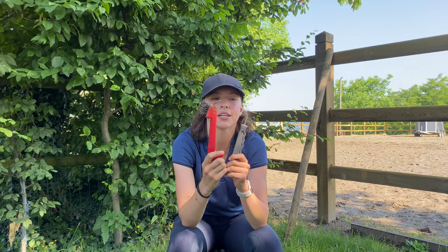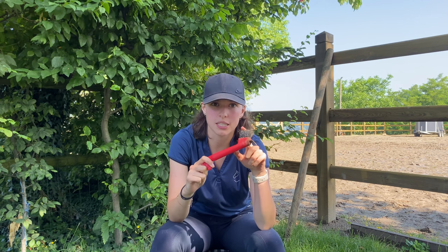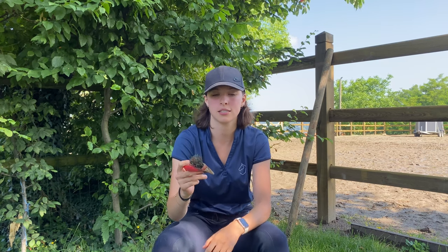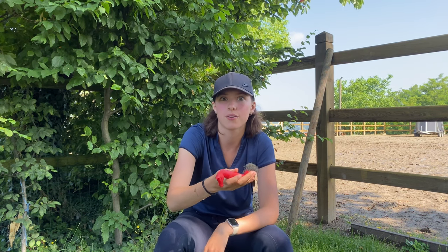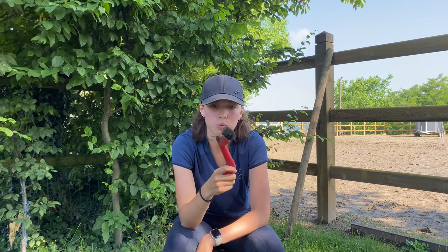Last but not least when it comes to grooming is cleaning out the hooves. You use a hoof pick for that — I've got two types. There's the basic one without a brush, but I prefer the one with a pick and brush built in, which is nice for getting rid of dirt you just picked out. When cleaning your horse's hooves, you'll see they've got a V-shaped part in the middle called the frog. You want to go around it in the V-shape because that's where most of the dirt is. Also clean out the little white line that runs along the border, because sometimes little stones get stuck in there.